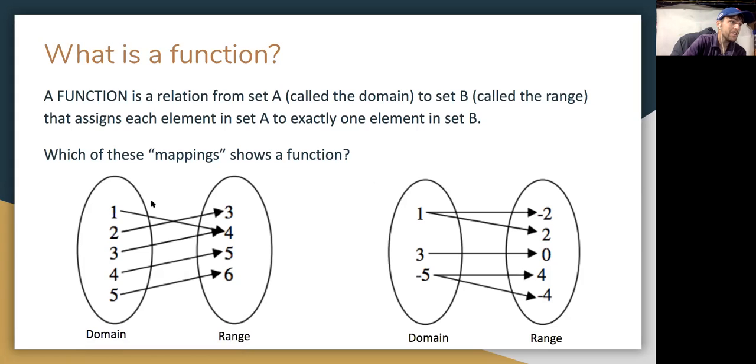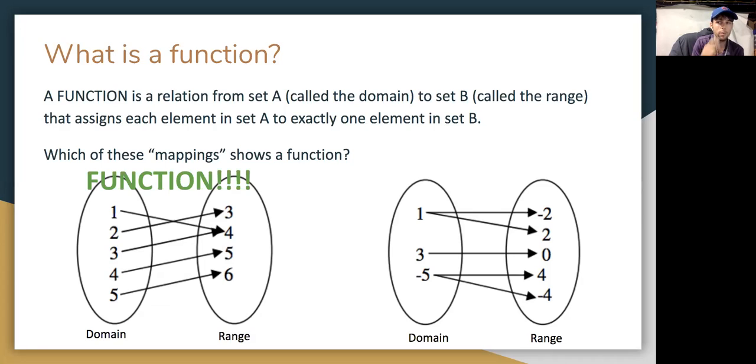1 is a function because every single element in our domain only is assigned to one thing in the output, right? The number 1 only goes with 4. The number 2 only goes with 3. The number 3 only goes with 4. There is a common output, a common number in our range that 1 and 3 both go to. That's not a problem. That's okay, right? That would be okay for a function.